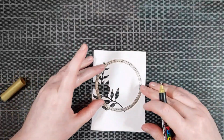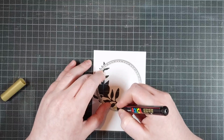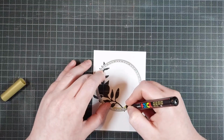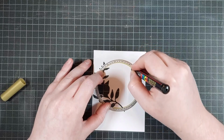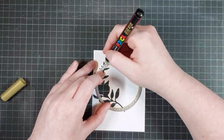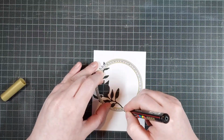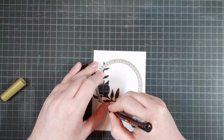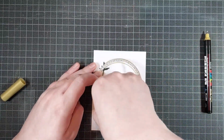And to add a little bit more depth to that leaf, I did some ink blending with a Pinkfresh Studio ink. I think it was Aquamarine. And then I started working on my background. When I see all these wonderful abstract card designs, I always see some loose florals or some looser elements and then a geometric element to ground it all. And that's what I'm doing with this circle die.